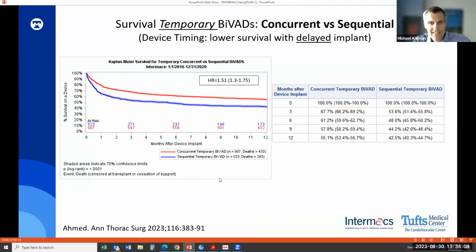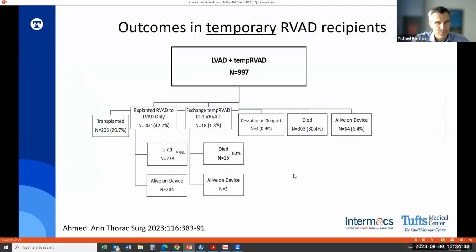So suggesting observational data, again, not randomized, that you'll never see a trial where we know patients need an RVAD and we say, well, can we wait or should we go now? That trial is never going to happen. So right now, as we have, the strongest data we have is from this analysis suggesting that we should not wait, in that if someone's not doing well, we should try to make the decision intraoperatively whenever possible, understanding of the caveat that it's not always an easy decision to make.